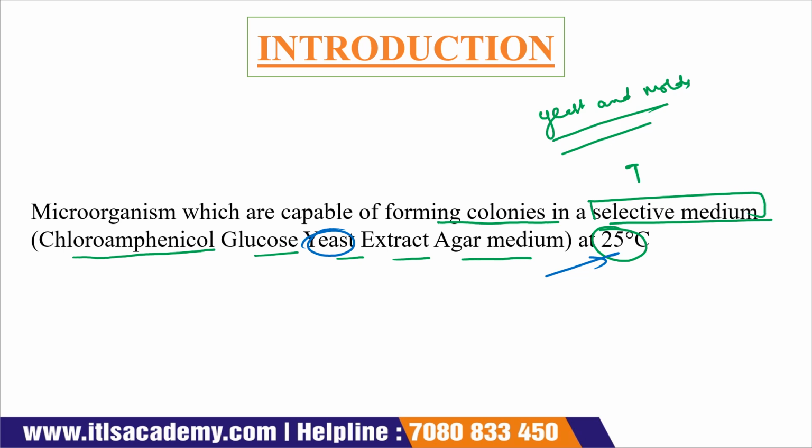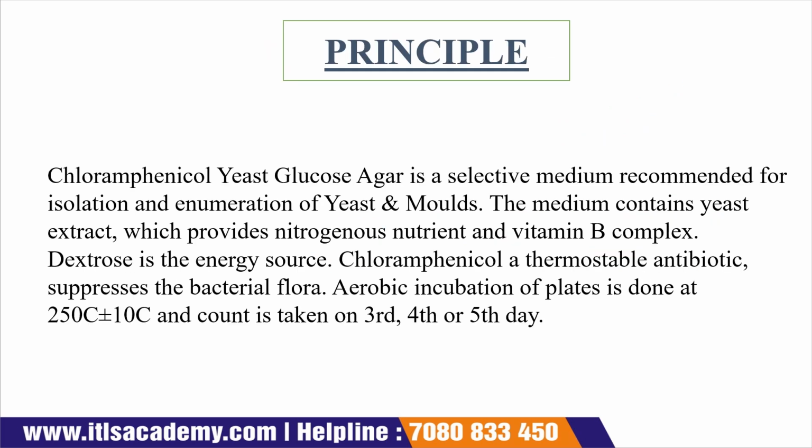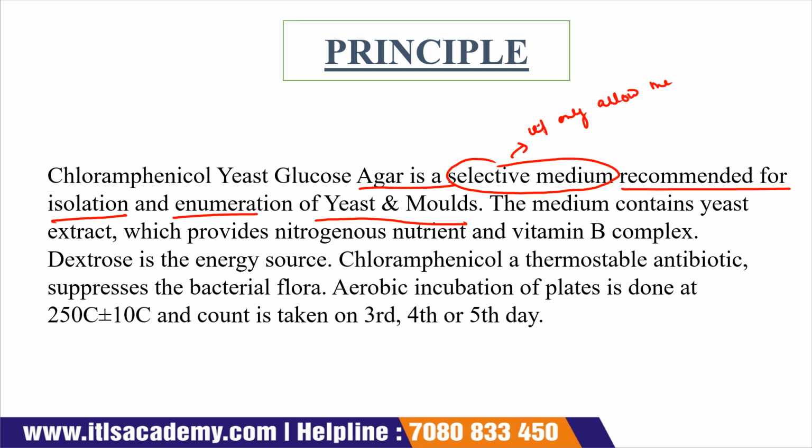Now the next is the principle. Chloramphenicol glucose yeast extract agar is a selective medium which is recommended for the isolation and enumeration of yeast and mold. Selective medium means that it only allows the growth of yeast and mold. That's why it is called a selective medium, and it is used for the isolation and the enumeration of yeast and mold.